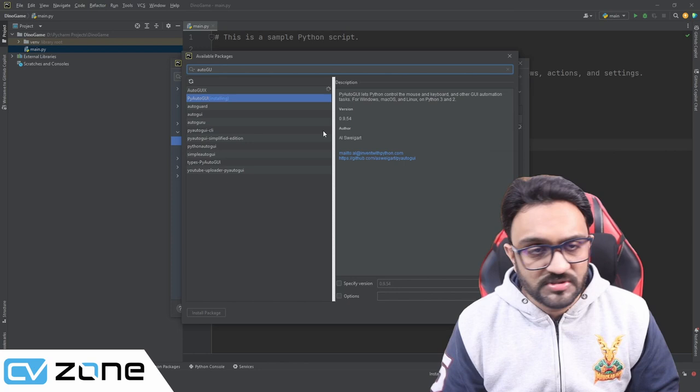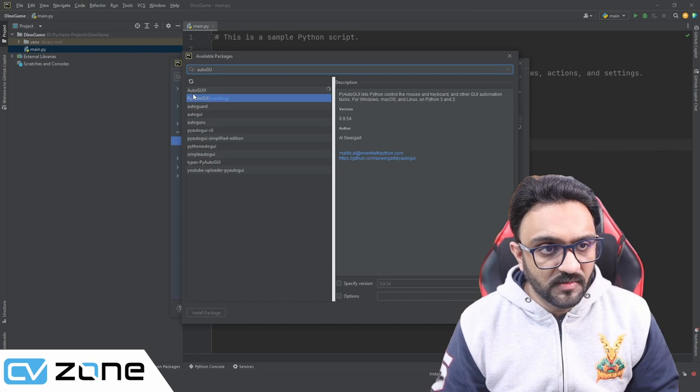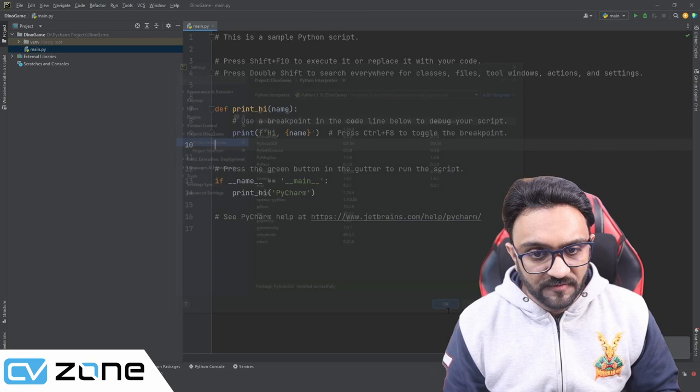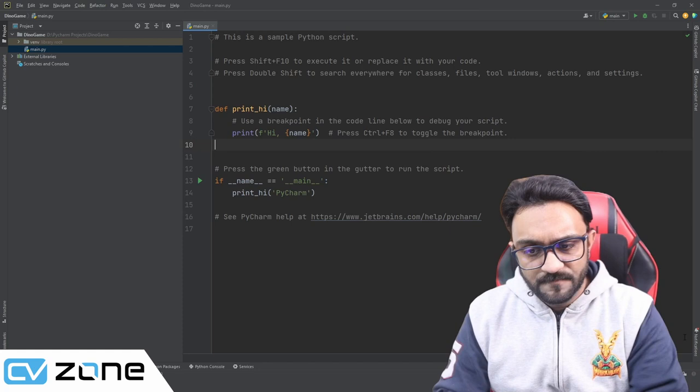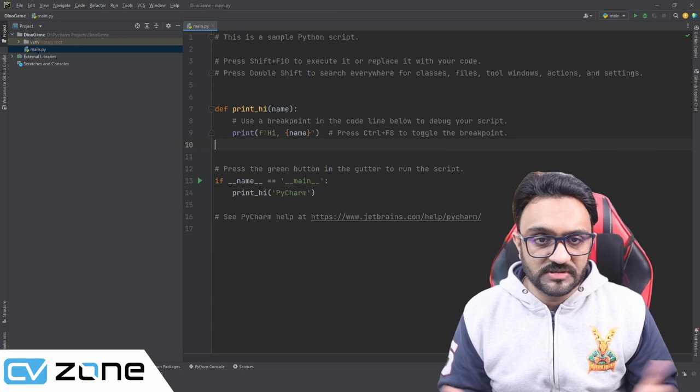So we are going to install both of these because we do need PyAutoGUI later on to actually simulate the press of the keyboard for the Dino game. And we also install MSS to have a faster screenshot. So I will explain all of that later on. Don't worry. If you don't get it now, that's fine. By the way, I'm using Python 3.10. If you want to use a different version, you can use that too. But you might face some issues here and there if you're using a very old version or if you are using a very new version.